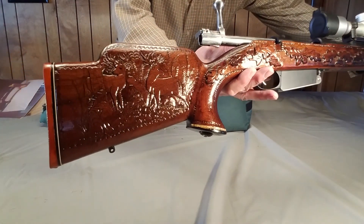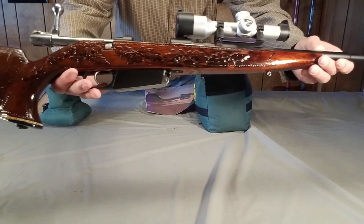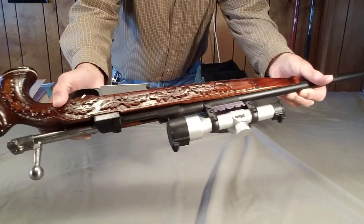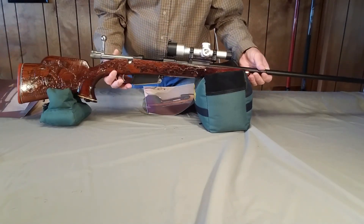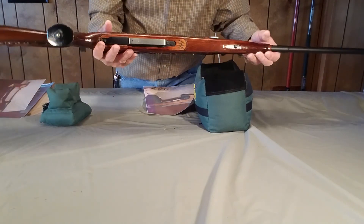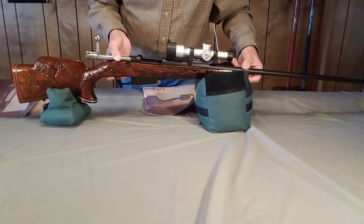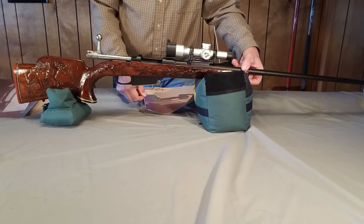Down here you've got a scene of a deer, and then there's all these oak leaves and things like this. On the other side, turned upside down, there's a cheek rest and additional carvings of oak leaves. But they didn't know what they were doing — they had a huge opening down here, which you see right now, and nothing fit. It was missing some of the parts: the trigger guard and the magazine.